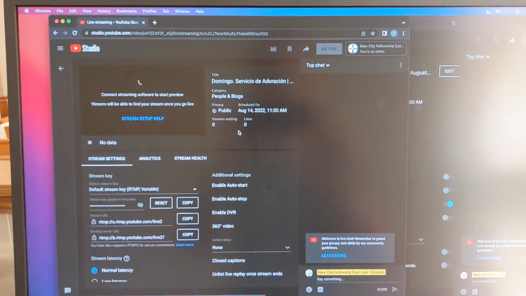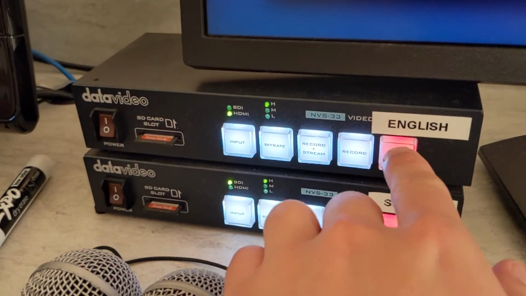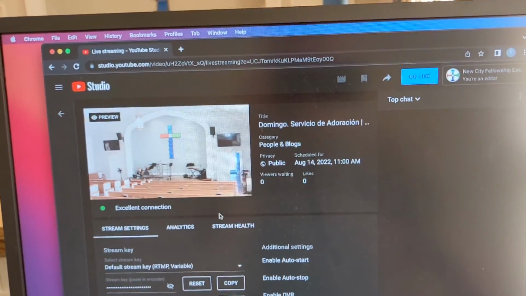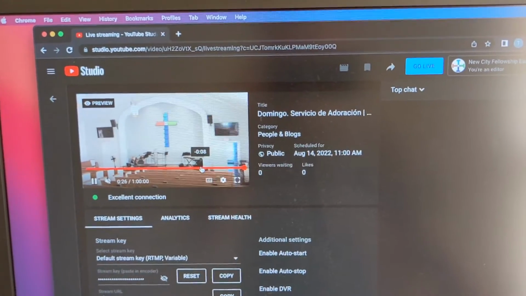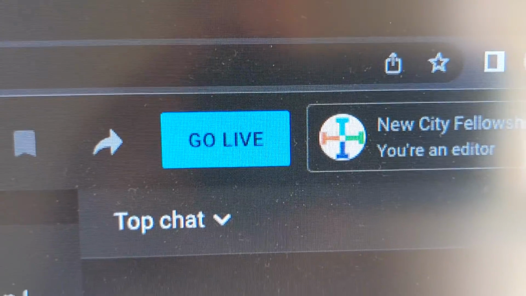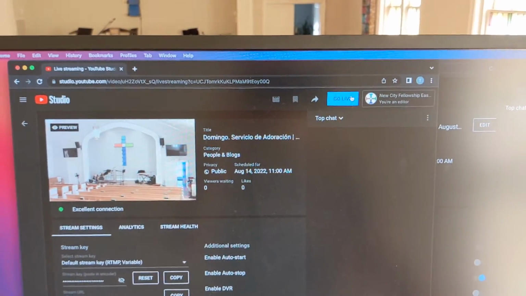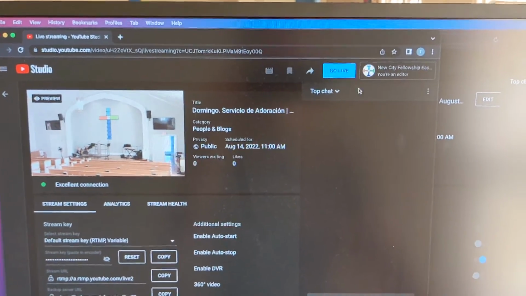Okay, so now that our streamers are fully booted up, you can see, like I said, the stream lights are both red. And then on YouTube, we get this nice little preview of whatever's live. It's on a 30-second delay. That just is because it takes time to get video to YouTube. And now the Go Live button in the top right corner is highlighted blue. I'm not going to press that now because we're just explaining how to set this up.